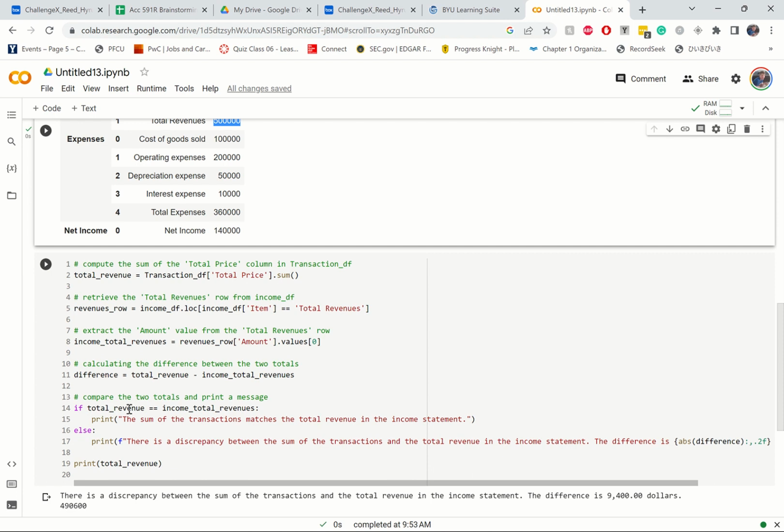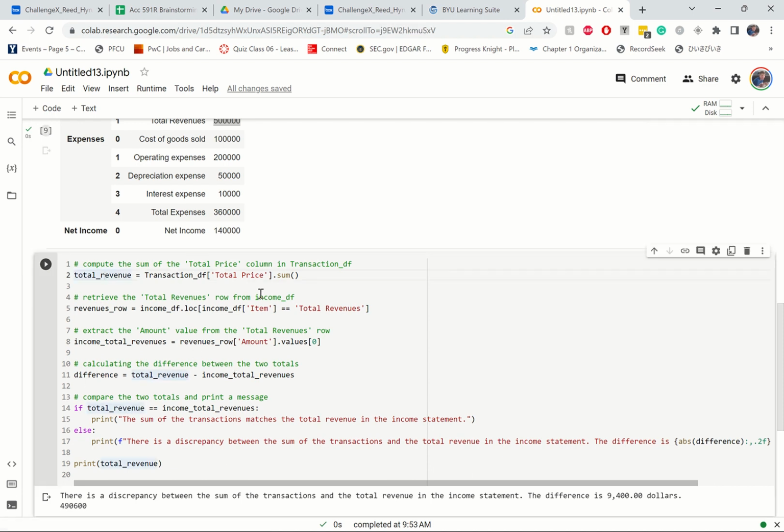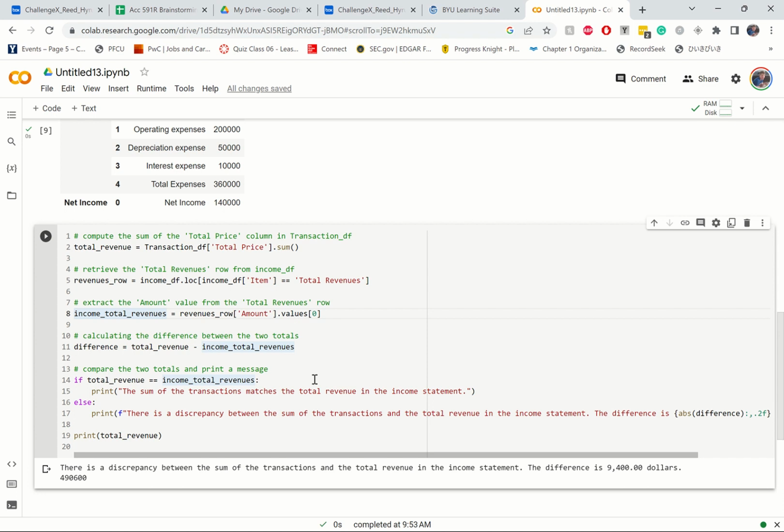And then I also took the difference between the two. So I took the total revenue and I subtracted it from the income total revenues. And so I wanted to see how different they were. And this is actually a negative value, but I used absolute value down here. I'll get to that. So if you compare these two, I used an if statement to see if the total revenue is equal to the income total revenues.